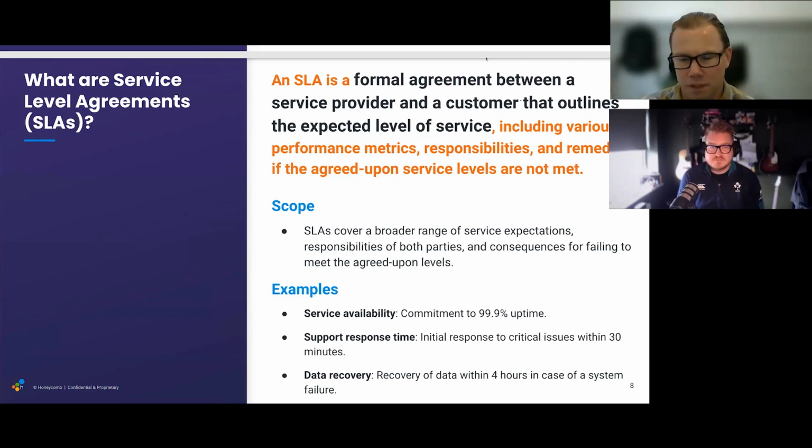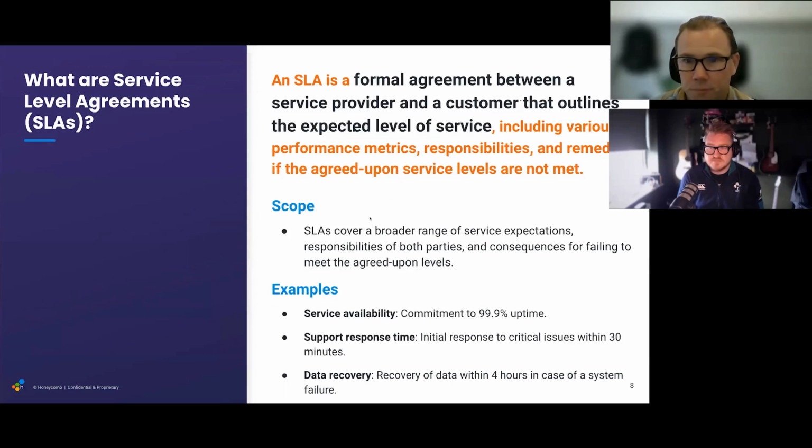These are commitments that the service provider makes to our customers, or our service providers make to us, to make us feel good that there's some threshold, some boundary that they're not going to cross. And if they do, of course, we have consequences, if you will. It's kind of a heavy word, but what happens if we go past those? The focus is this contractual agreement so everybody knows where we're at.